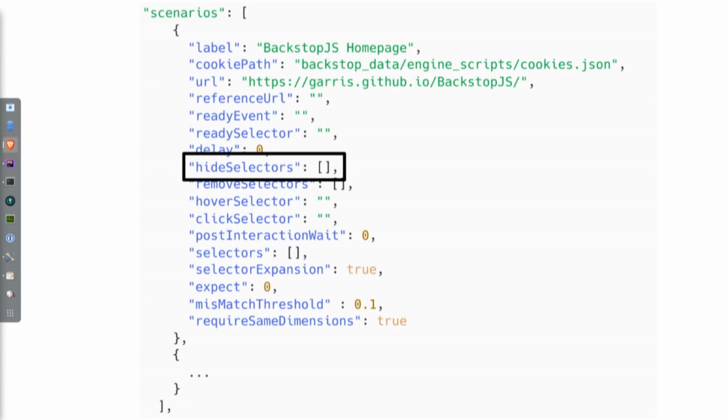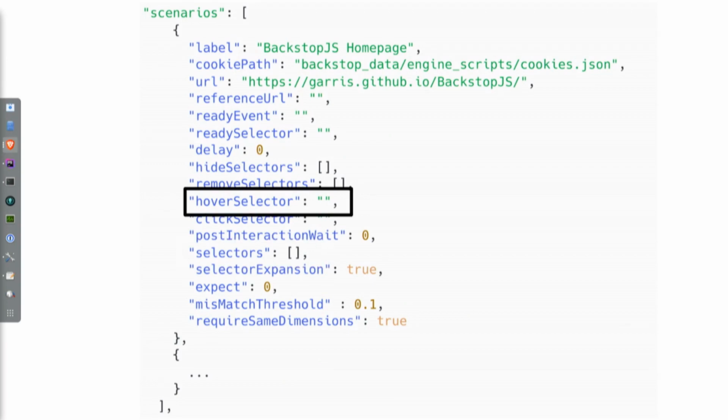And the remove selectors really remove them out of the DOM, so they don't take any place. It's like a display none sort of situation. You can work the other way around and list which selectors you do want to test, and then it takes a screenshot only of those selectors. You can provide a selector you'd like to hover or click.